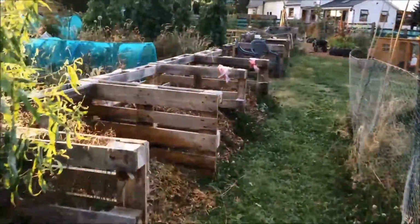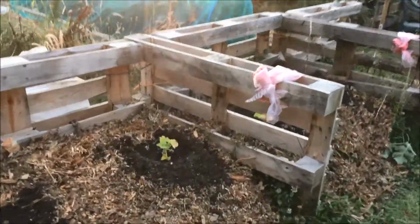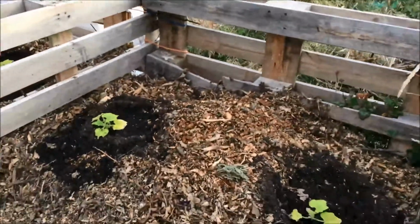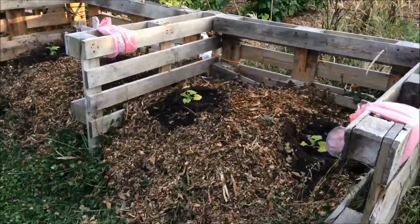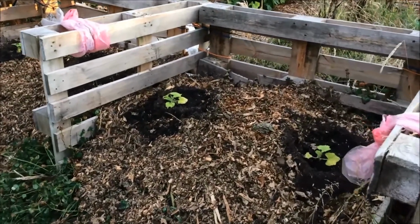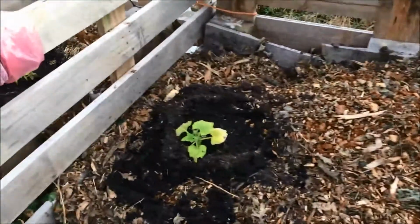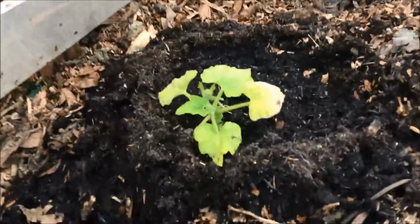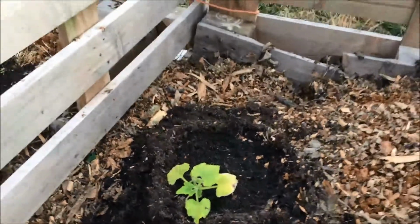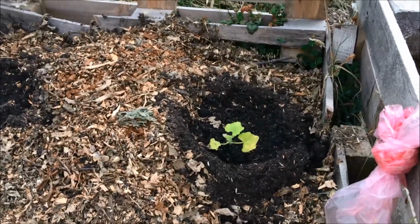And so what I've done earlier on is to take these 2 compost heaps, and I've covered them. I gave them a good watering, and then I covered them with wood chippings, which will help keep the heat in. And then I've put 2 planting pockets in the top with compost, and I've done them so that there's a little indentation in the middle and a little ring of compost around the outside, which will help hold the water in place. And these are butternut squash.